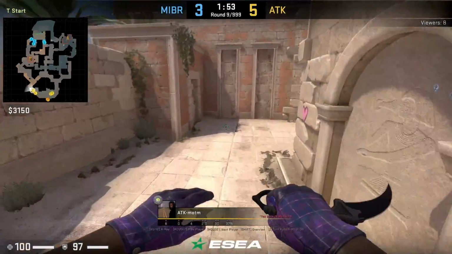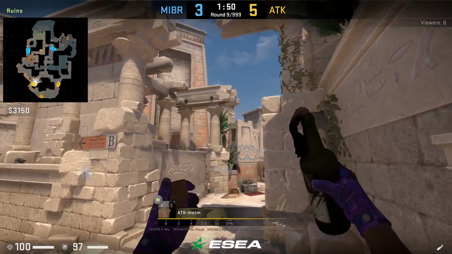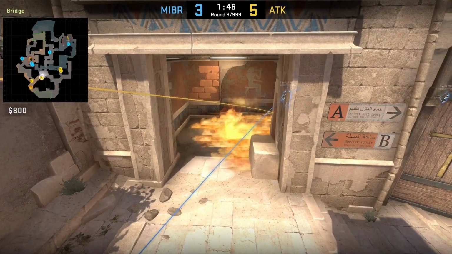Monum is going to molly house from the ruin side, left side top mid, by going top stairs, aims at this part of leaf, run forward and left click throw.